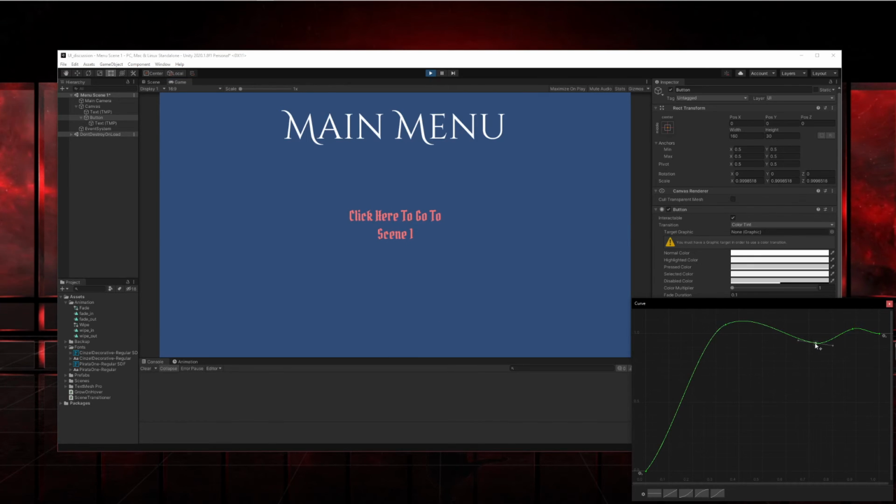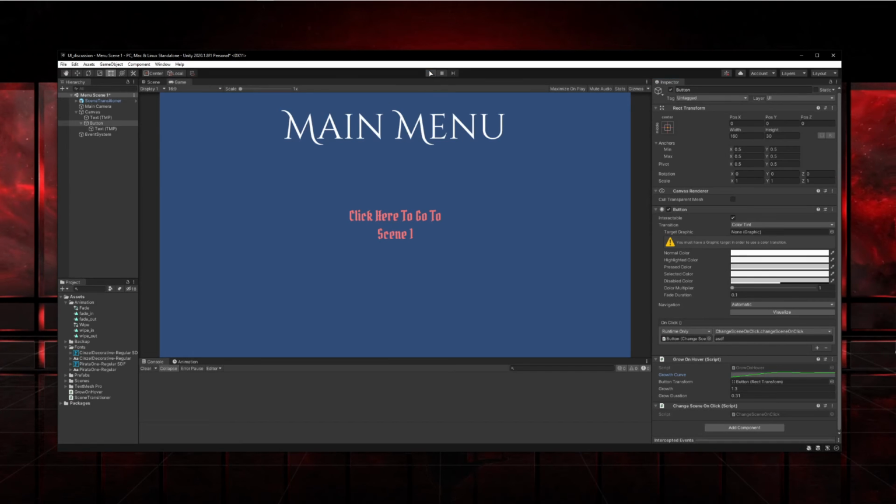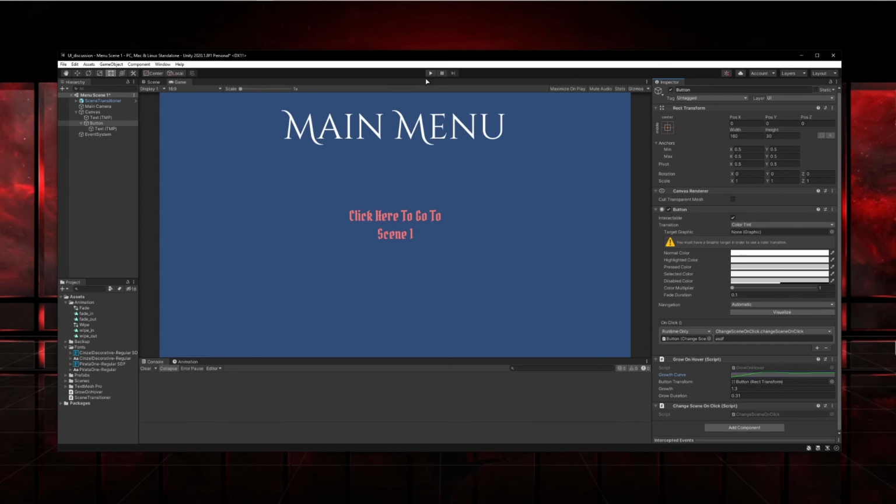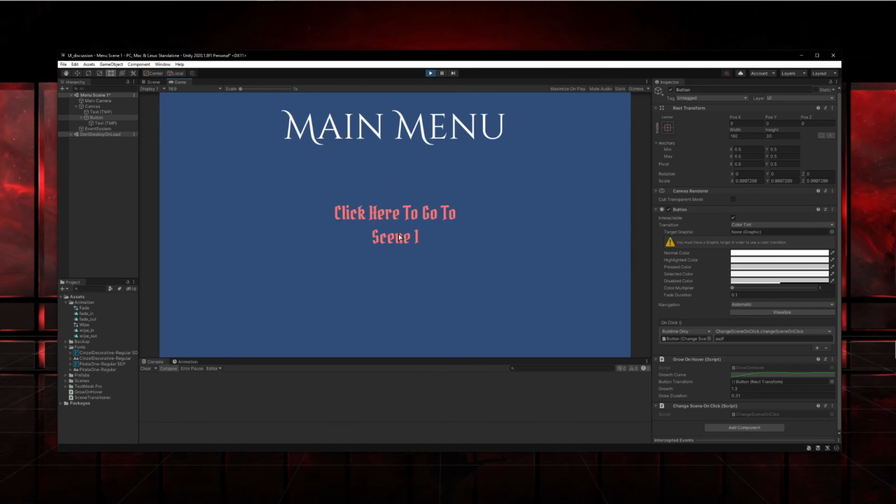Why don't we make this a little bit longer and try that again? Oh, I did it while the game was playing. Sorry. We'll do something like that. If we go ahead here, what we've done is we've made this button now feel very bouncy, just by using the animation curve rather than a direct lerp.